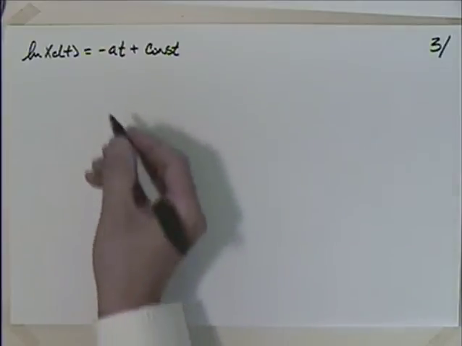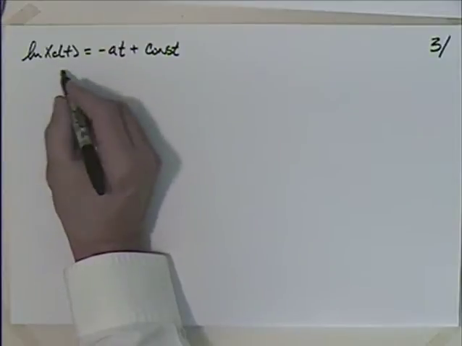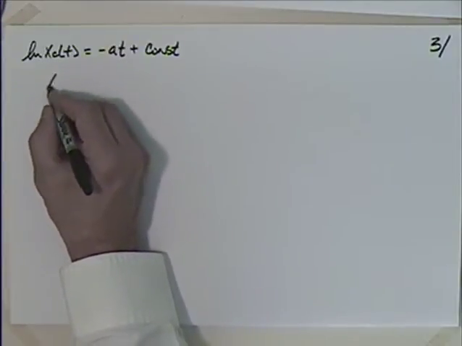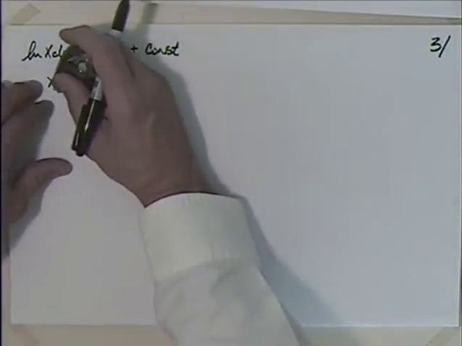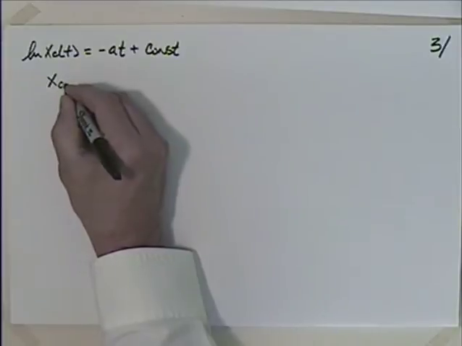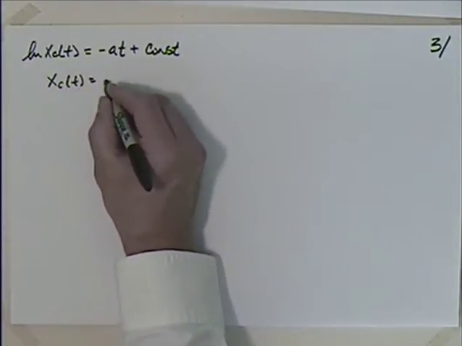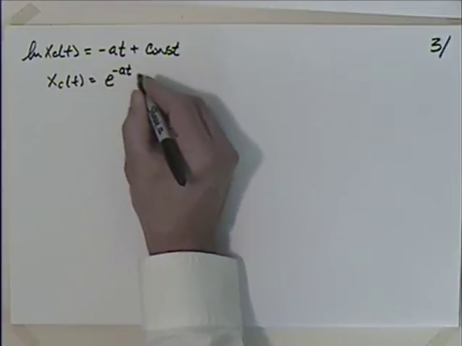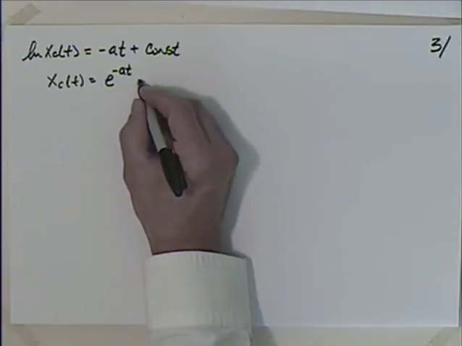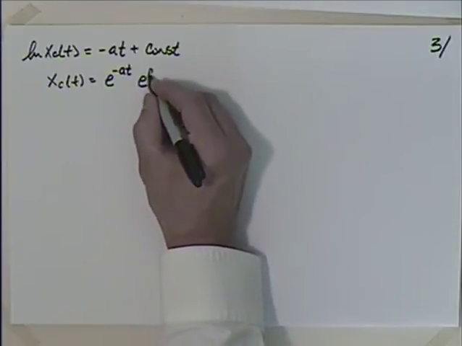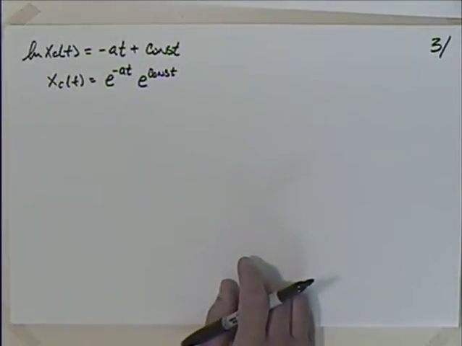And what can we do with that? I could say take e to both sides, use e to get rid of the natural logarithm, right? Okay, so I've got then the complementary solution here is equal to e to the minus a t plus, so that would be a multiplied by, wouldn't it? e to some constant. Okay, I believe that's how the algebra works on that.